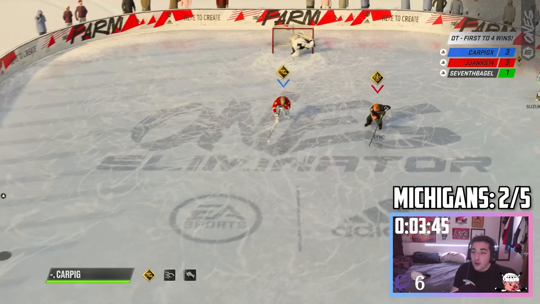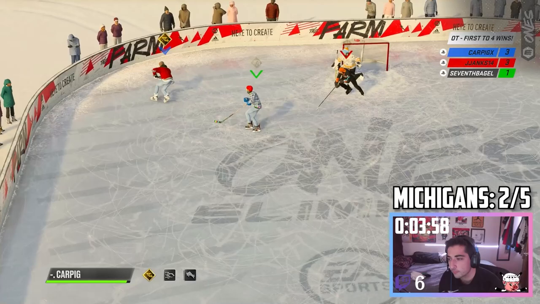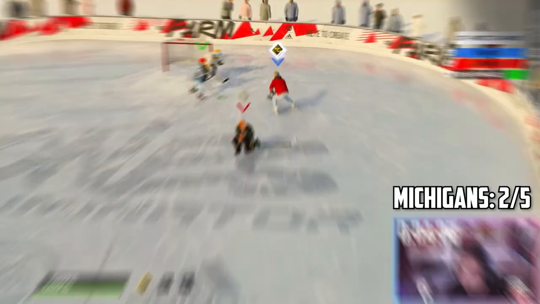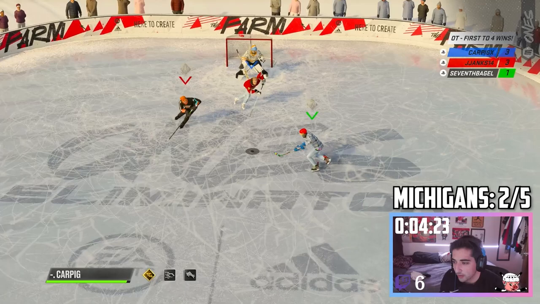Get in there! He throws it in the net! This game, bro. Get in there. This goalie is cracked. Come on, chat, we could be done by now. Okay, I can actually get a really good time if I get a better start next time I do this. This is getting egregious. I could have like 5 or 6 by now.